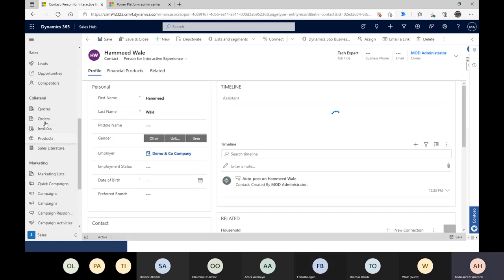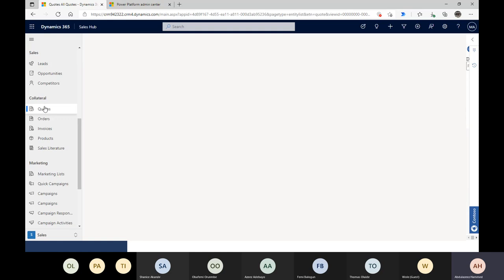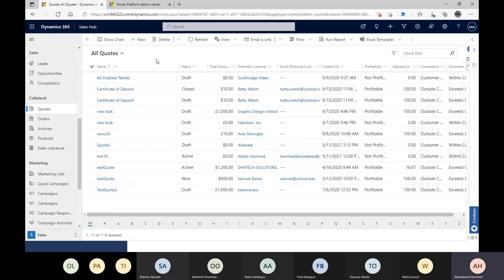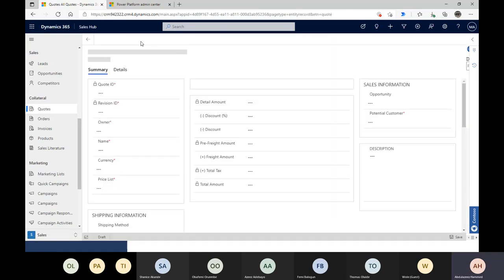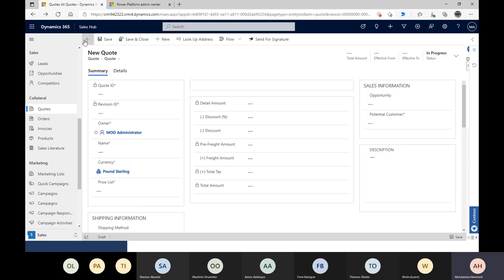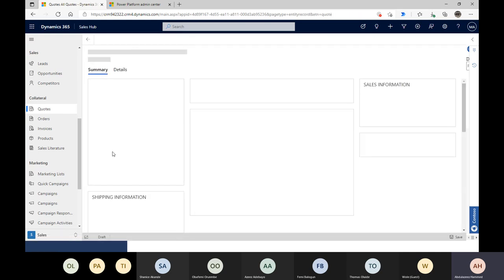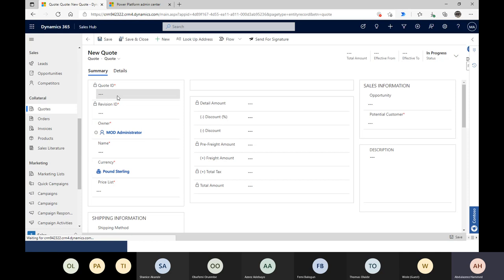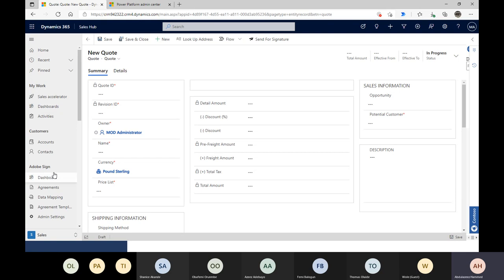Another thing I want to show you, because of time, is quotation. Here I have a quotation. The person is seen as a lead. Let me create a demo first. So I have created an account, and I have also created a contact. These people have interest in buying a product or something. The first thing I need to do is contact the person. Let me show you first.